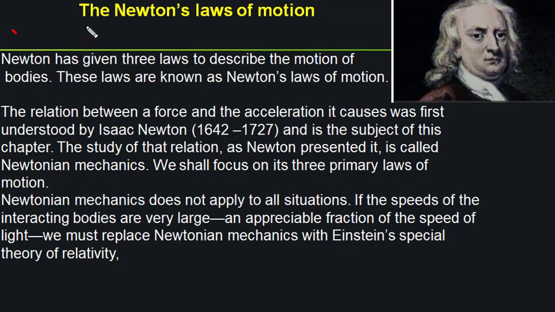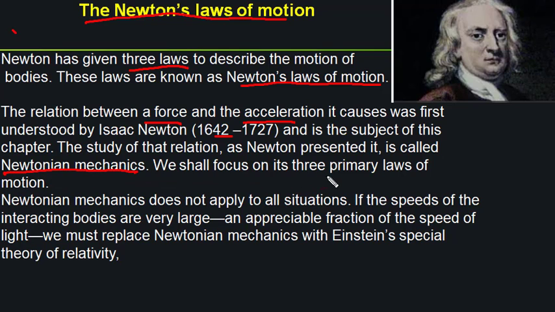Now, we will learn about Newton's laws of motion. Newton has given 3 laws to describe the motion of bodies. These laws are known as Newton's laws of motion. The relation between a force and the acceleration it causes was first understood by Isaac Newton and is the subject of this chapter. The study of that relation, as Newton presented it, is called Newtonian mechanics.